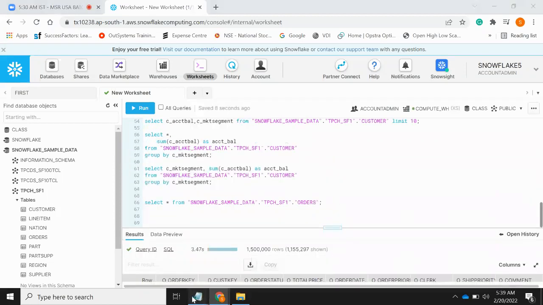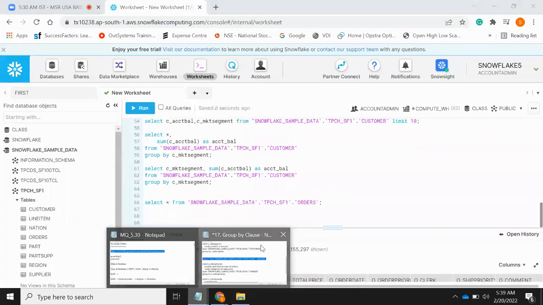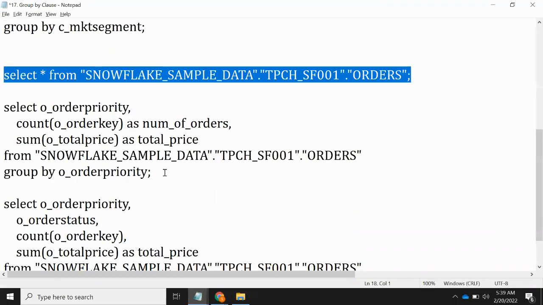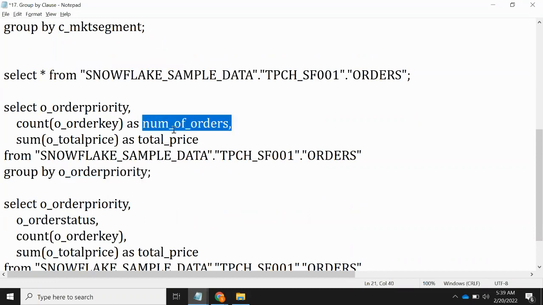Here, our requirement is that we are going to implement group by on order priority. For order priority, we need to get the count as well as the total price.